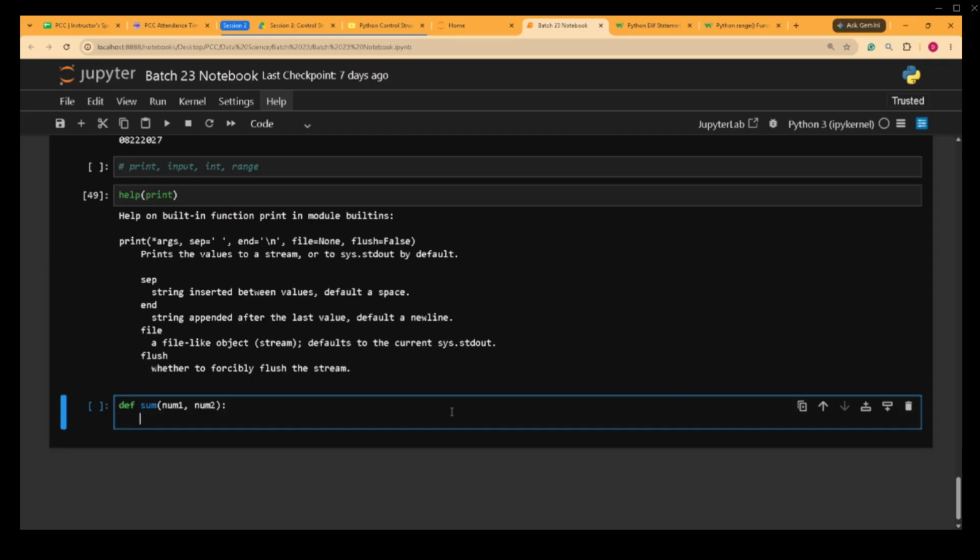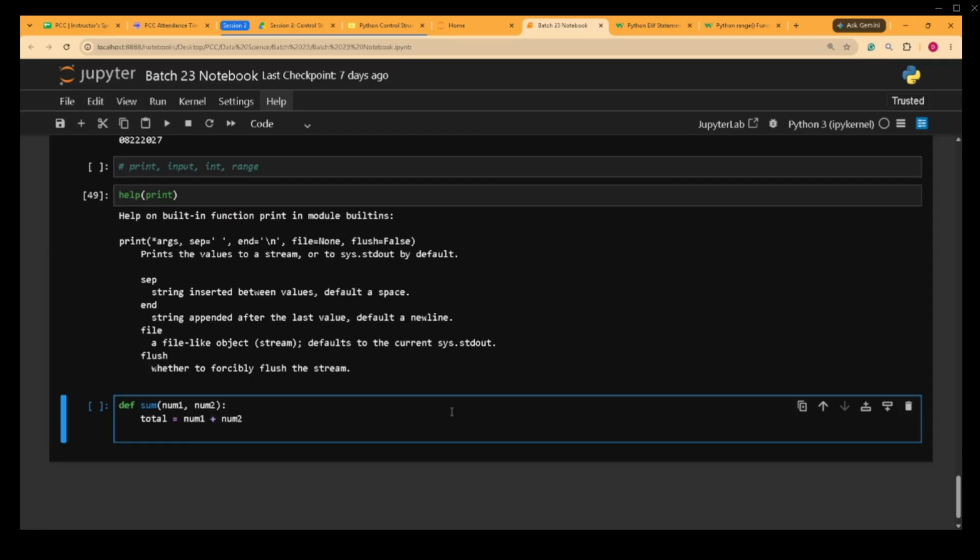We do the process, the operation itself. So we say, let's see, total would be equal to num1 plus num2. All right. So now we have total. We can then send the total back to the caller of the function.